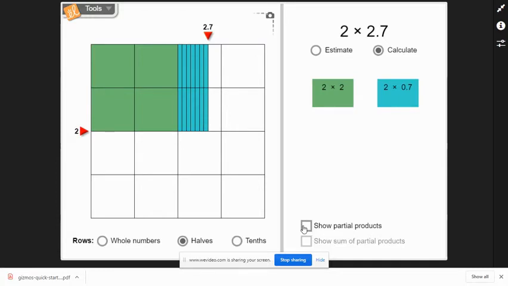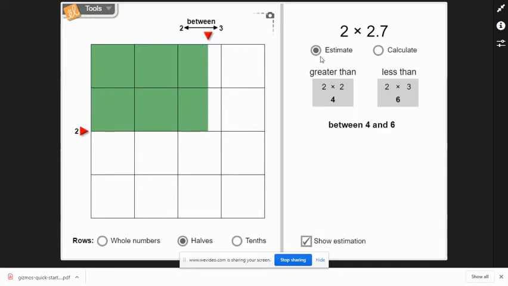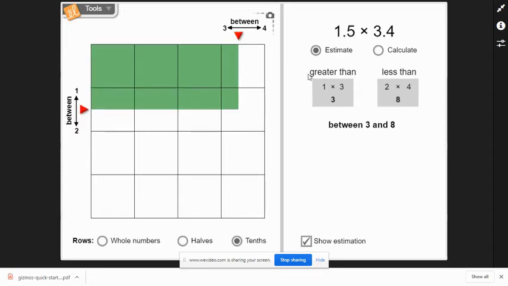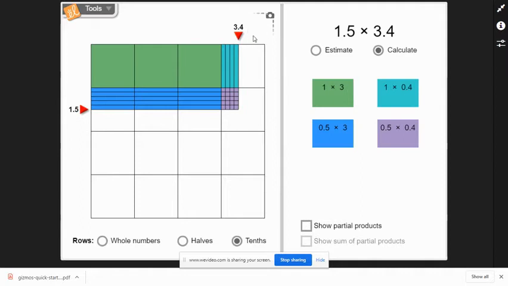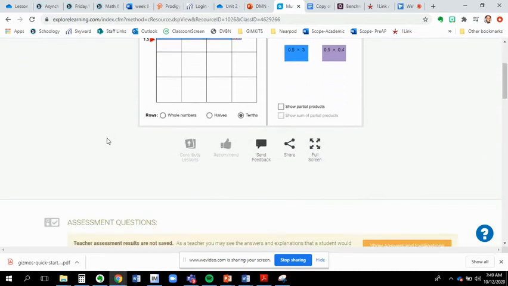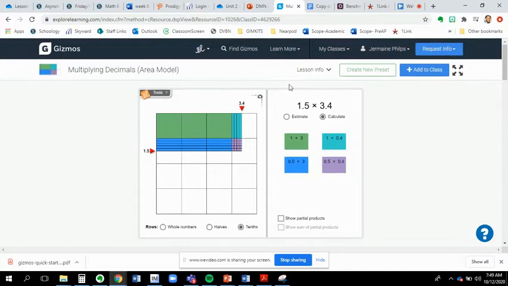You can show the answers, you can hide the answers so the kids can have it up as estimates, what they think it's going to be, have them work on practicing the estimate on why numbers are going to be certain ways, and all that. Like I said, it shows the calculation, breaks it down by tenths and halves. And I feel like it's a pretty good starter just for the visual part of showing how these decimals work. All right, let me get out of this one. I really like the adding and subtracting ones better. This one's okay. Show the questions and so on.